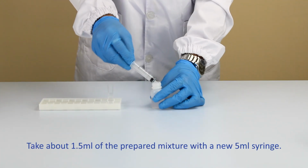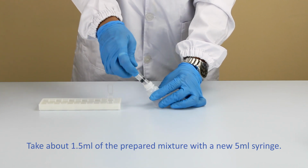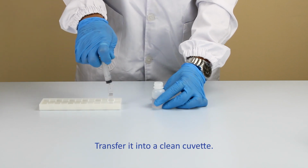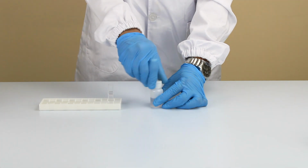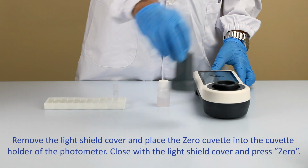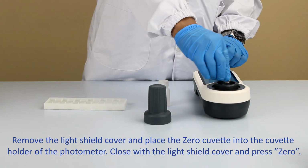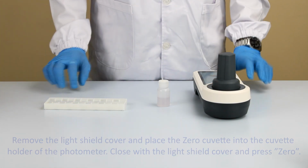Take about 1.5 ml of the prepared mixture with a new 5 ml syringe. Transfer it into a clean cuvette. Remove the light shield cover and place the zero cuvette into the cuvette holder of the photometer. Close with the light shield cover and press zero.